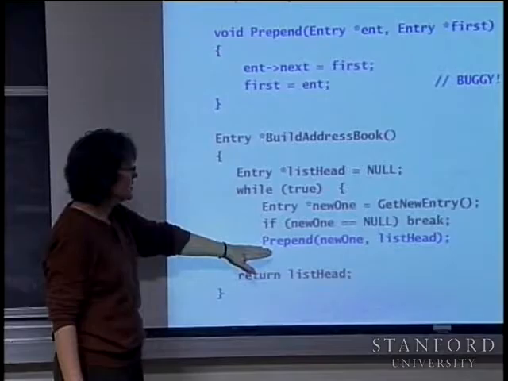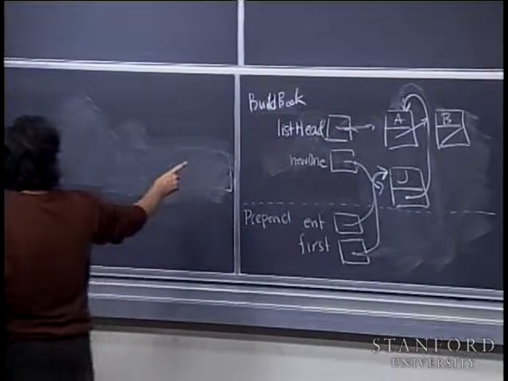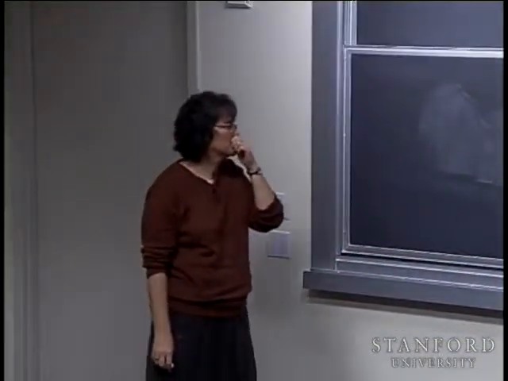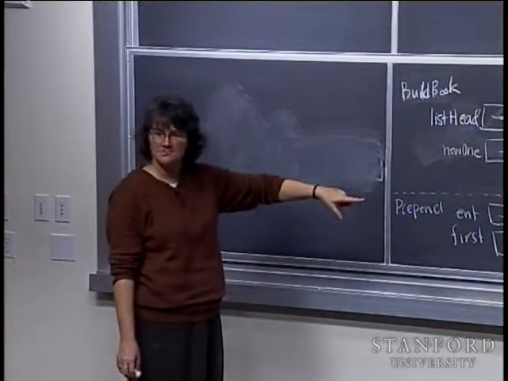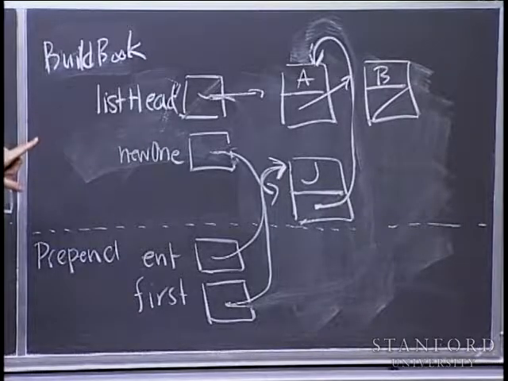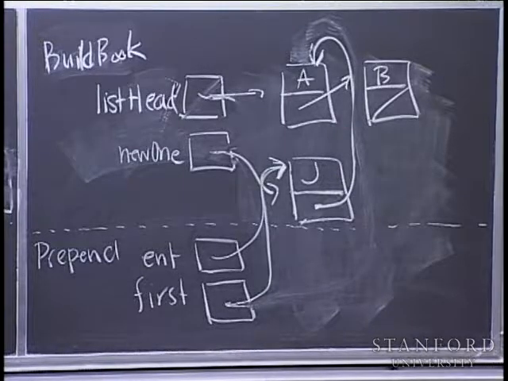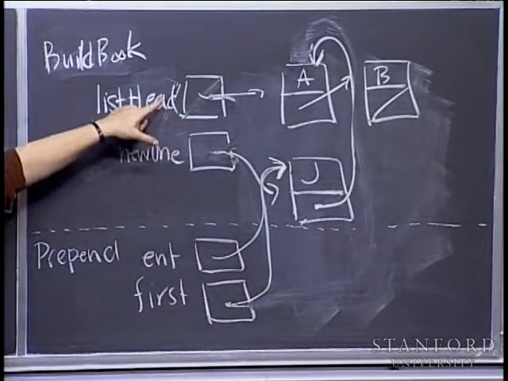But when I get back here to come back around in this loop, where is list head pointing? It's pointing to A. Did anything happen to list head in the process of this? No. That list head points where it always pointed, which was whatever cell was previously pointed to. This attempt to pass it into prepend and have prepend update it didn't stick. Prepend has 2 pointers that are copies of these pointers.